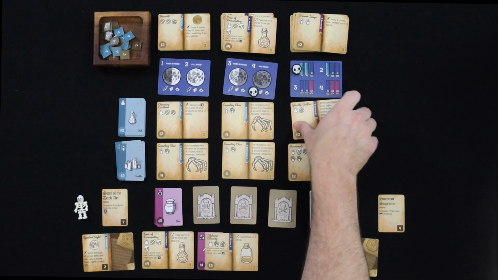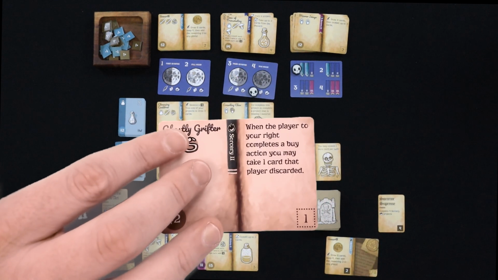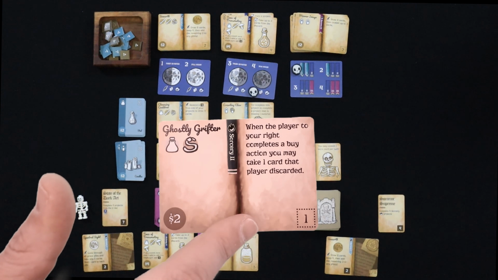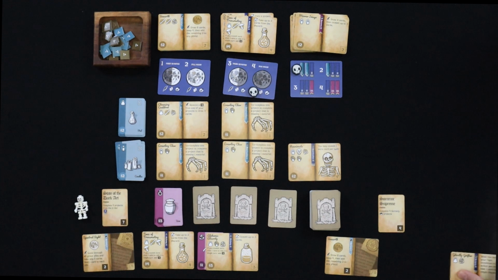This is the ghostly, what is this called? The ghostly grifter. And then this one is only worth 1 point when it's completed, but when the player to your right completes a buy action, you can take 1 card that player discarded, which is pretty good. So they're going to buy that one. That's only going to cost 2.